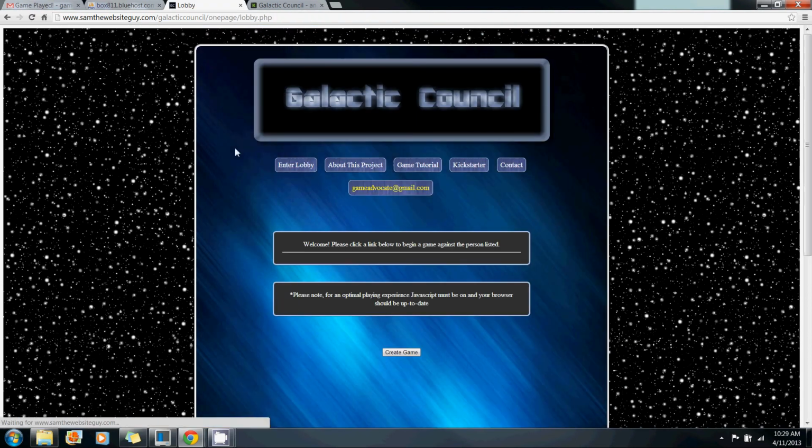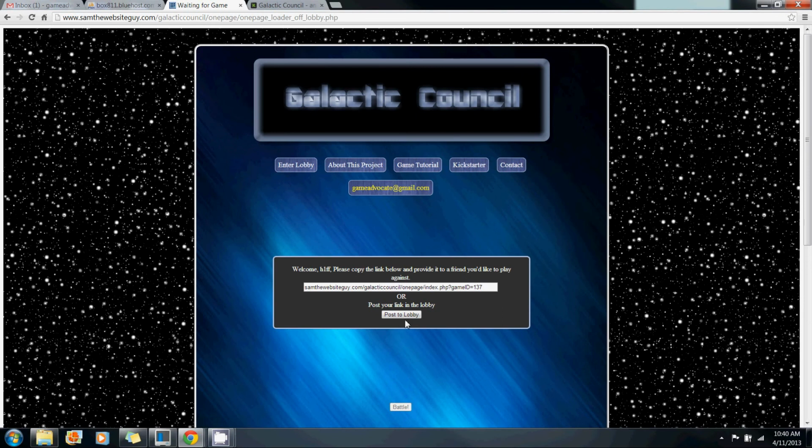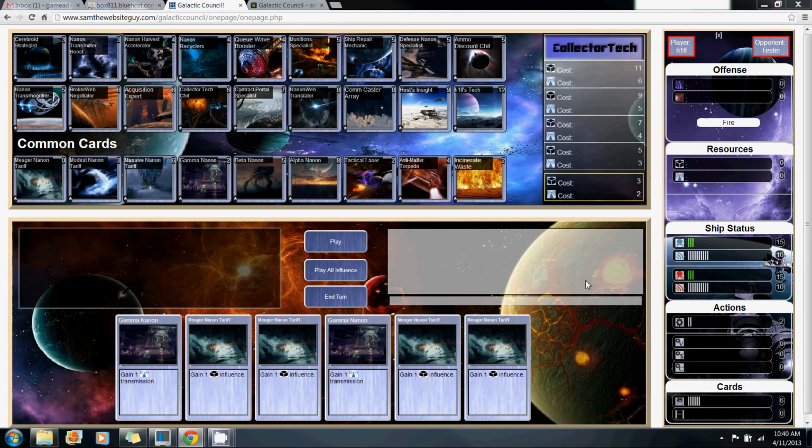Right now, let me show you how easy it is to get into a game. Alright, so here's what I'm going to do. I'm going to go ahead and create a game link. I'll hit the post to lobby button and it's in the lobby. Watch what happens when somebody clicks the link. I'll click it right now and the game advances. So pretty fast response there. Get you straight into a game.